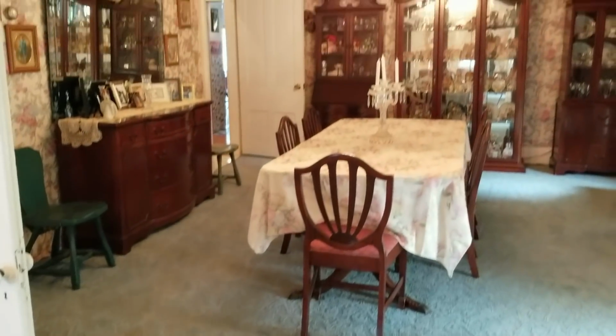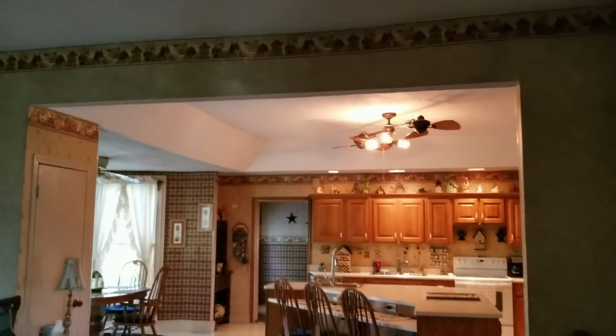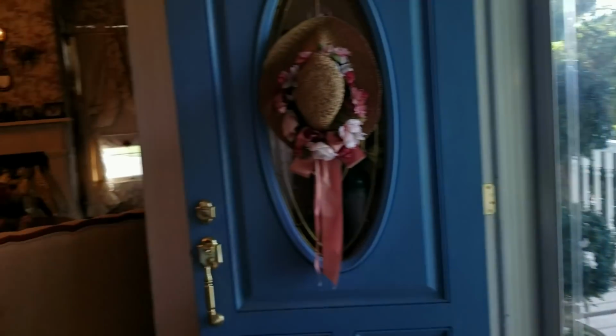They're really narrow and hard-to-use stairs. I don't show you really well, but there are some French doors there, or some sliding doors, that are huge and amazing. This is back into that living room right by the kitchen. I love the brick over the fireplace. And here's a bigger shot of the kitchen. So just really good space, just really kind of chopped up, like old houses would be.